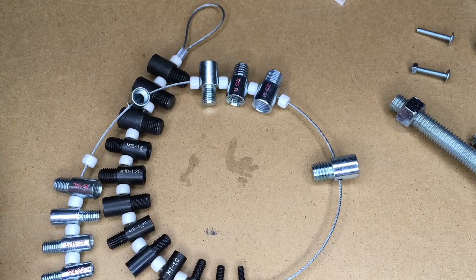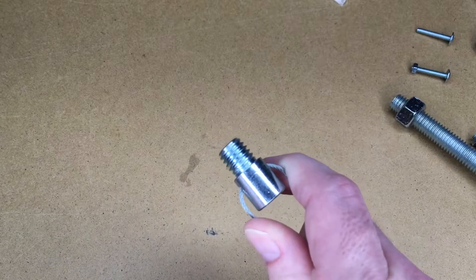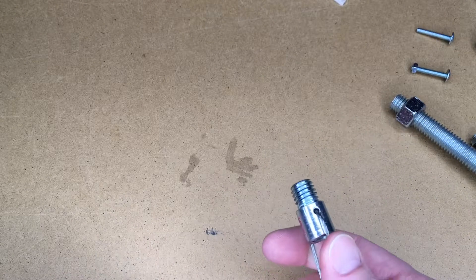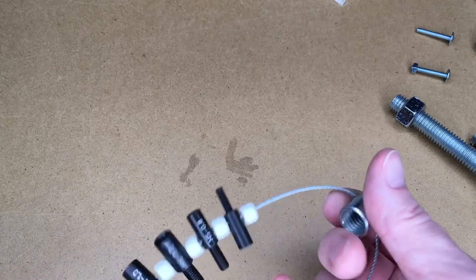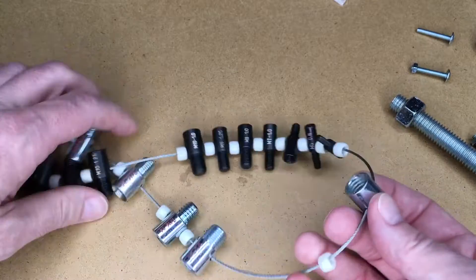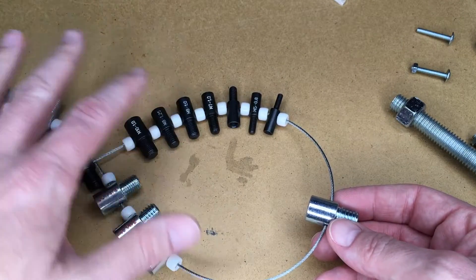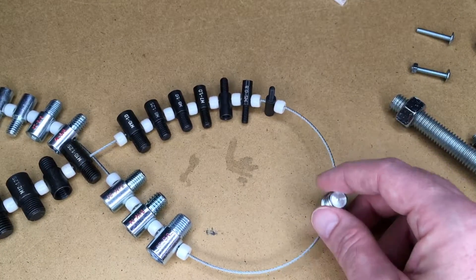A pro of this tool is that you could hold it and go to something like an engine and screw this into the engine block or somewhere away from your workbench — you can't really do that with one that's mounted on a wall. The downside is you have this big cable that you have to hold, which can kind of get in the way. You could cut this cable and use the pieces loose, and put them in a small parts container organized, then take the relevant one out, test it where you want, and put it back when you're done.